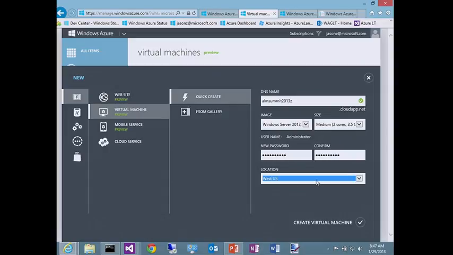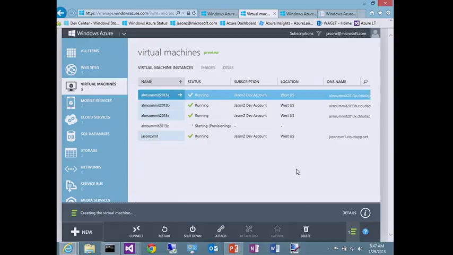Okay, and I can locate it in the regions, and you saw the regions were on the map, so it gives me the opportunity to figure out where I would like to have it. That way, if I'm in Europe, for example, I can choose to put it in Europe. If in the United States, I can pick a region there and just make sure everything's in the same spot, and just click create, and that's it.